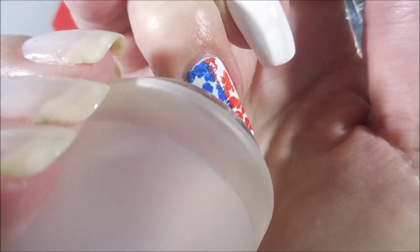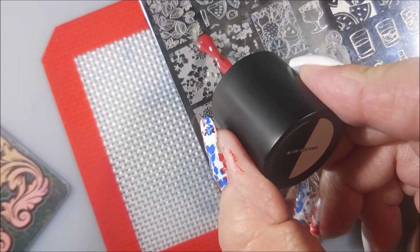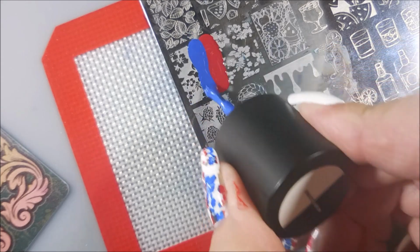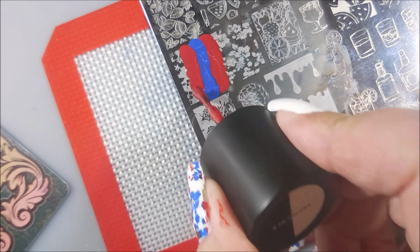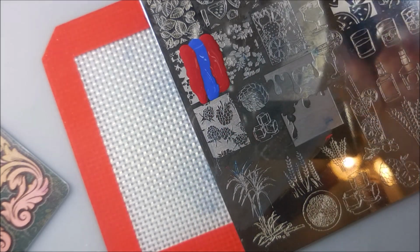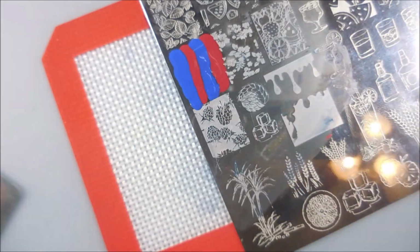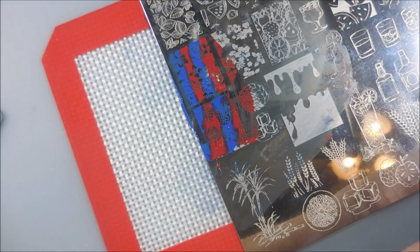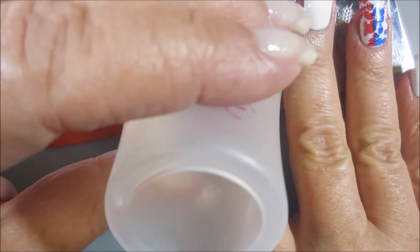And then I've decided to add a little bit more right there on the other side, and that turned out perfect also. Love it. Now, for this one, this is one of those that's got a lot of space going on in it. You got to be careful when you do your scraping. So I'm going all the way across this image with the polish. There we go. Very nice, easy scrape. Pick it up. Get everything out of my way.